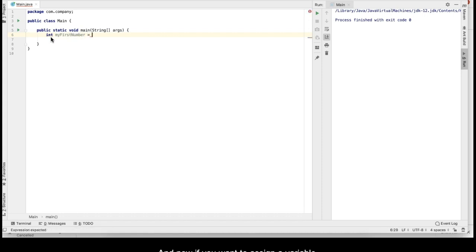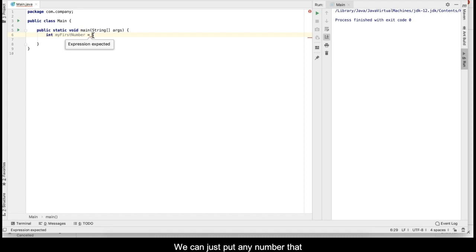Now if you want to assign a value to a variable, you need to type in this to assign it. Then we can just put any number you would like.